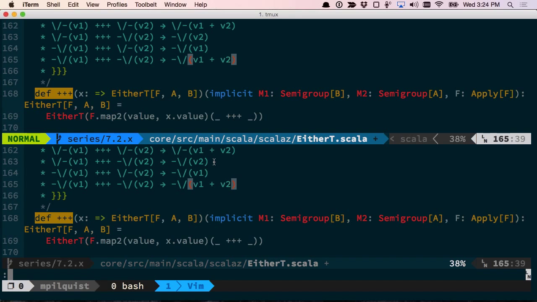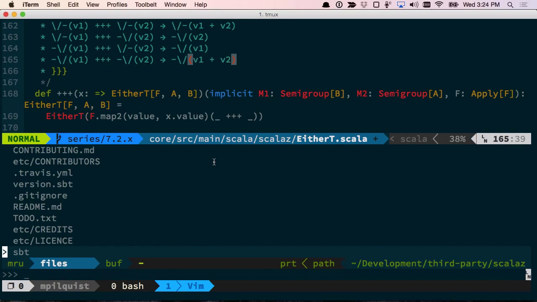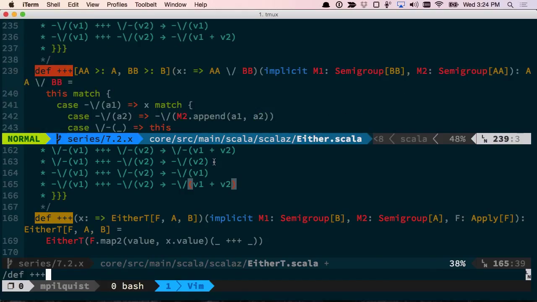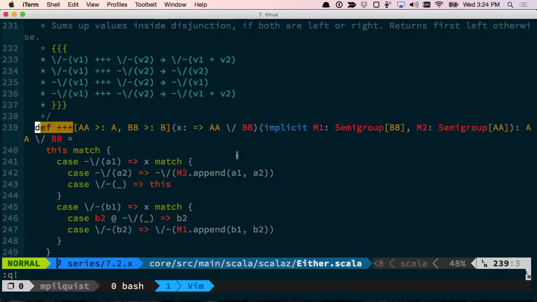If we go and look at that, this is now plus plus plus on just disjunction. Forget transformers completely. You can see it's just nested pattern matching, right? And it just defines the same table as above. It just says like if the left-hand side, right? And then it just goes all the way through and just uses semigroups to append the individual values. So if we get two lefts, then use the semigroup for our left type to append the two values. And if we get two rights, then use the semigroup for our right type. Sorry, I did that backwards. But two lefts are combined with this semigroup, and two rights are combined with this semigroup.